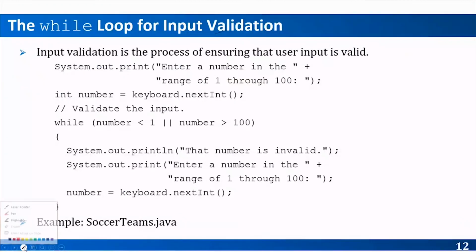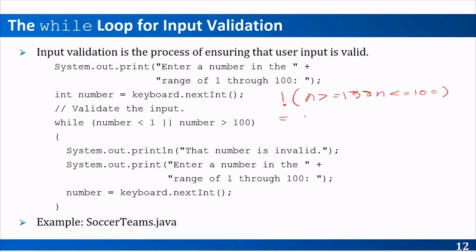When you think about it here, let's see. Let me try and write this here. Saying not (n is greater than or equal to 1 and n is less than or equal to 100).